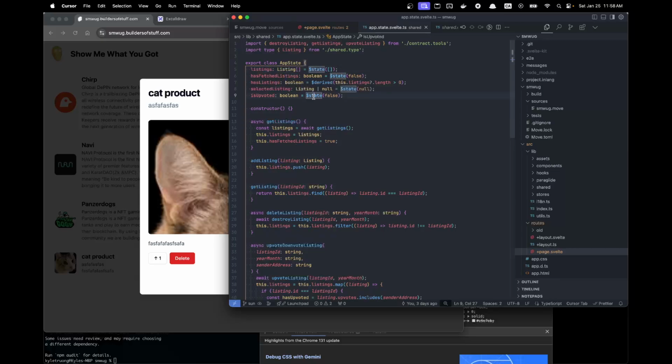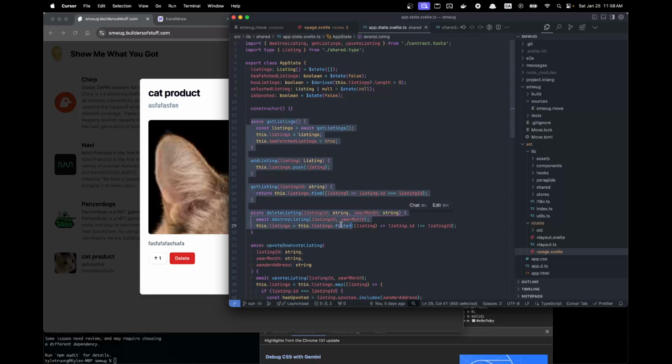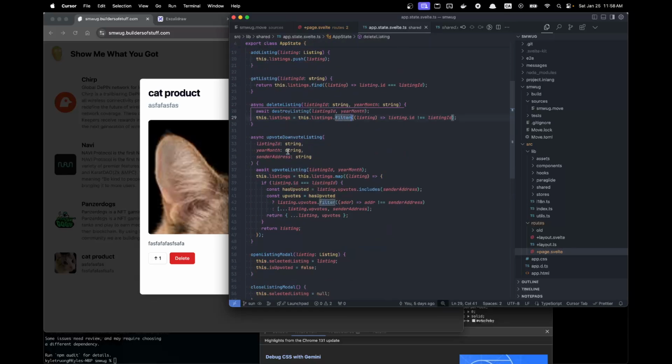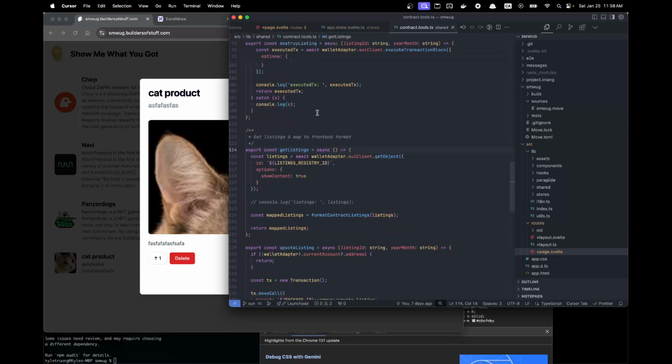I find that it's so simple and it just makes sense, and I really like the pattern. So you just have a bunch of variables, and even if you have derived variables, like I have listings right here, and I have hasListings, which is just derived state based on whether listings has length. And then to actually populate these variables, I have these methods on the class too, and then you literally just call them, and then everything is just on the state. So if I want to get the listings, I fetch the listings from the blockchain, from Sui, using this handler right here, and this is the contract.